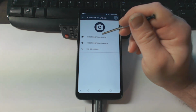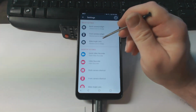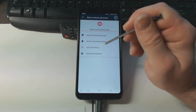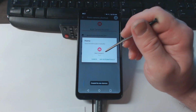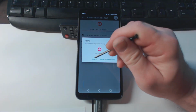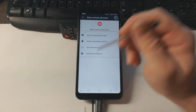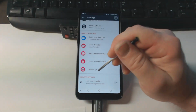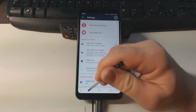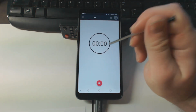So I can switch all this out. Back camera shortcut. Make new shortcut. Touch and hold. Okay, if I hold this, it'll bring it to the screen. I just don't feel like showing all my other apps that I have on here. But yeah, very easy to use, very simple. This is not rocket science at all. It's just a very discreet video recording app.